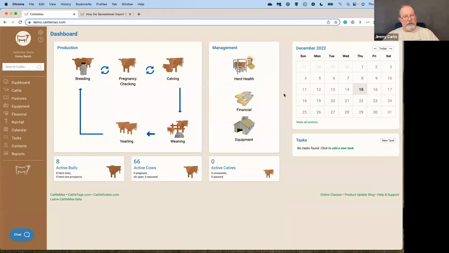Okay. Well, this is a really quick class that shows you just how the spreadsheet import feature works. If you have trouble with your spreadsheets, you're welcome to send them to us so that we can guide you through where the mistake is, help you to learn better how that works. So reach out to us, 800-641-2343. That's Monday through Friday, 8 to 5. You can send us an email, howdy@cattlemax.com, or you could use the little chat feature in the software or on any of our websites. And we've all worked with spreadsheets, and so we'll be able to help you get your problem figured out really quick. And there's a lot of other areas in there that can be imported as well.